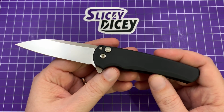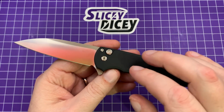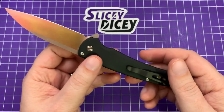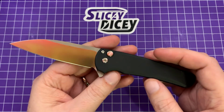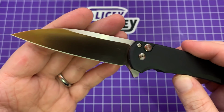$199.95 is what these are going to cost when they hit retailers. Not bad at all. You're getting that amazing USA-made Protech construction. You are getting the 20CV blade. Nice deep carry pocket clip. And like I said, just very well made and super good looking. The finish on the blade does not look inexpensive at all.